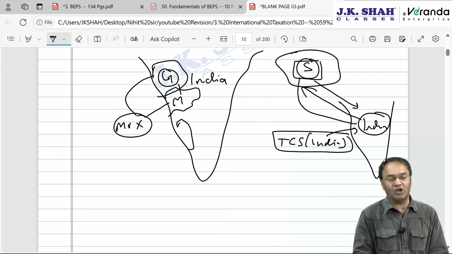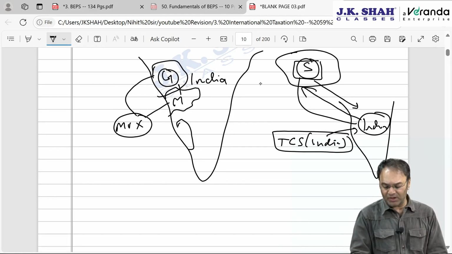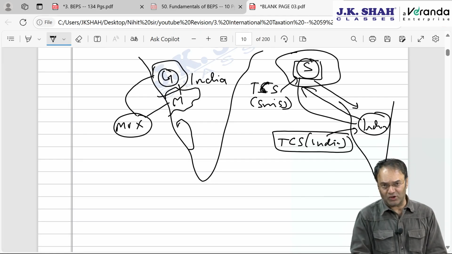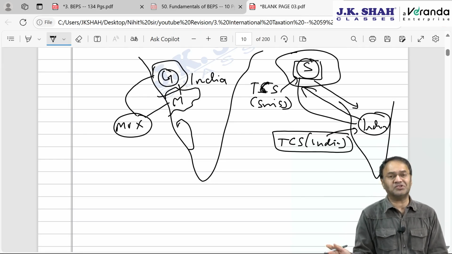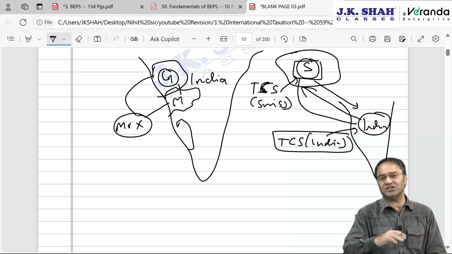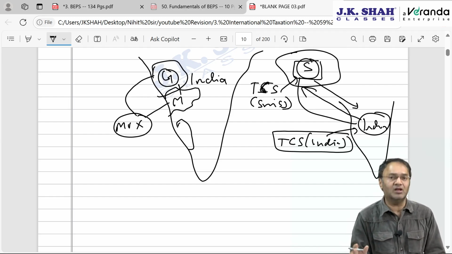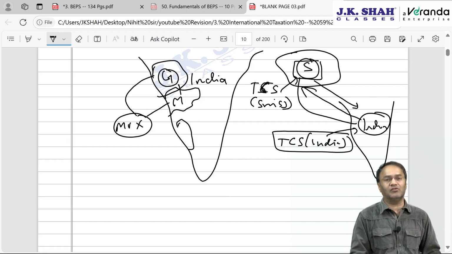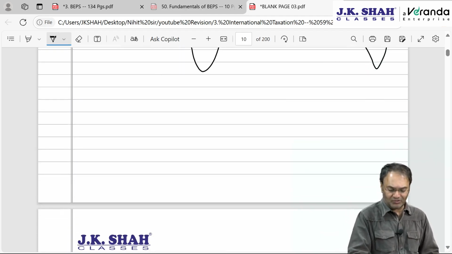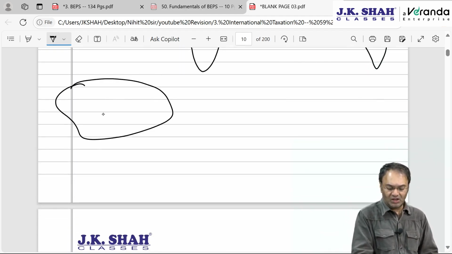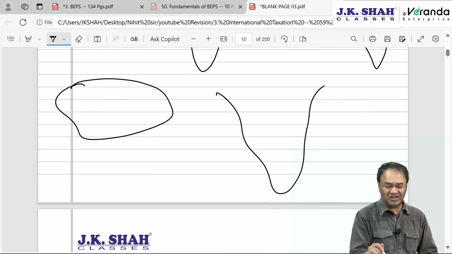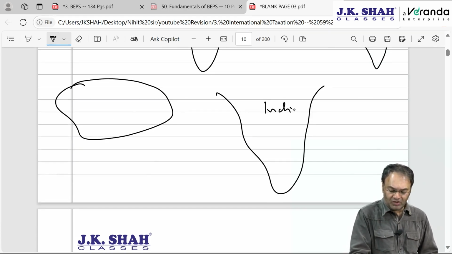The Indian government will exchange it with the Swiss government, and the Swiss government will have TCS Switzerland, if at all. TCS Switzerland would furnish the master file and local file to the Swiss government, and the Swiss government will receive the CBCR from the Indian government and the master file and local file from TCS Switzerland, which they will match with each other to find out whether the data are matching or not. Same thing for a US company, Coca-Cola, or let's say even Pepsi, coming to India. Pepsi group will furnish the CBCR to whom? The Pepsi group will furnish it to the US government.